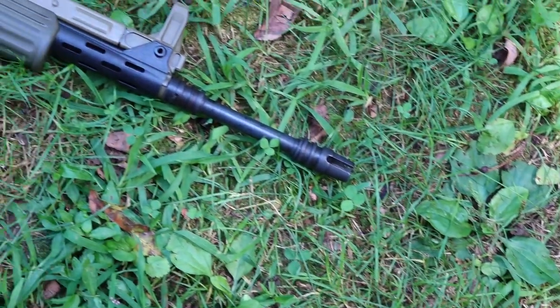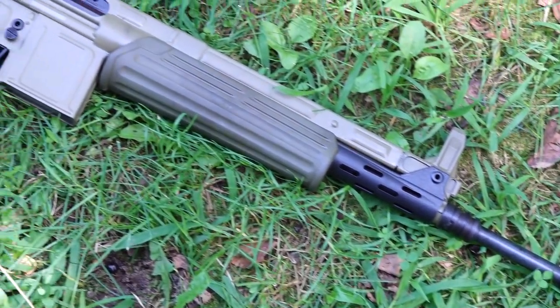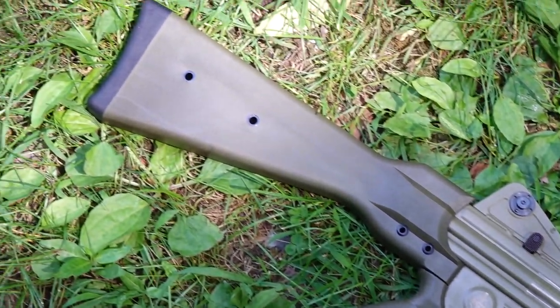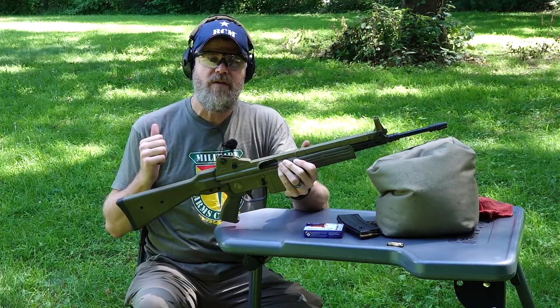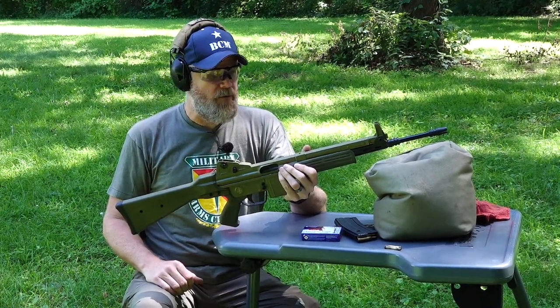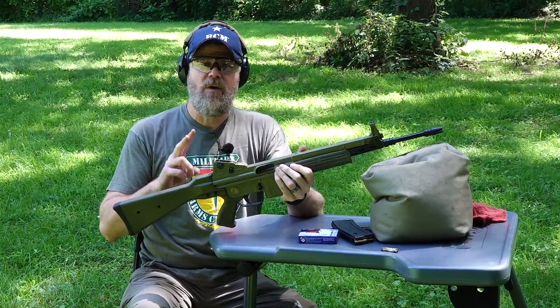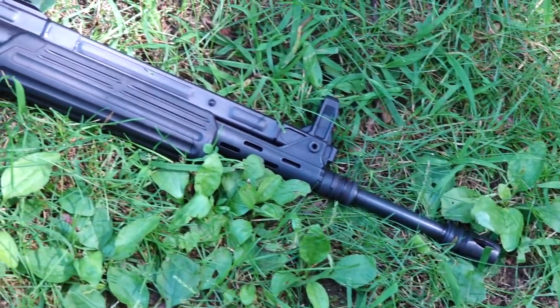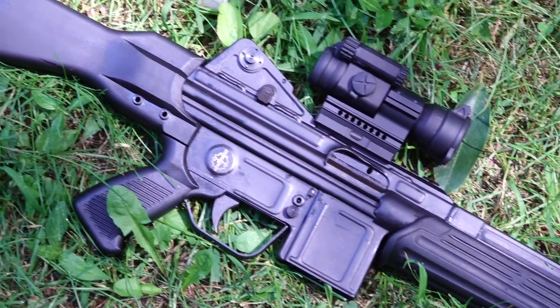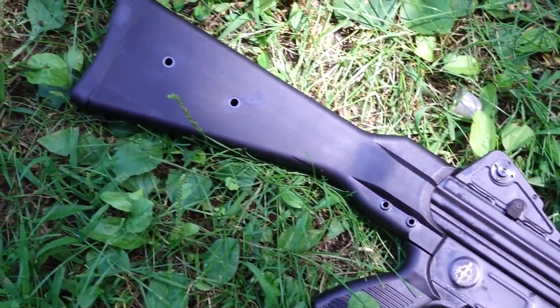So we're gonna talk just a little bit about this rifle today. It's not gonna be an exceptionally long video. If you wanna learn how to disassemble it or more about the history of the rifle, take a look at one of our previous videos where we show the HMG version of this rifle. But we have two different versions out here, and that's what I wanna show you this afternoon. This one is the classic military green, so this would be representative of what the military service rifle would have looked like with its iron sights.